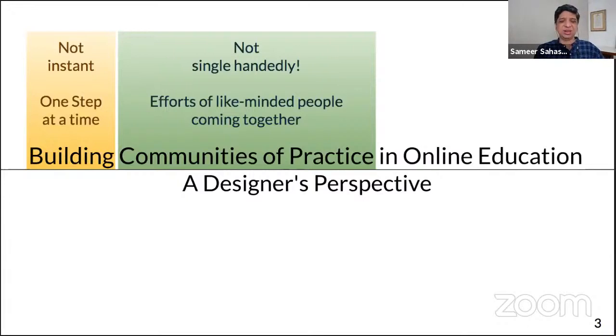And when I heard about it, when we were working on it, in fact, if you Google for various pages about communities of practice, there are various pages, even in the research domain, which talk about that. Are you aware that you are actually doing a communities of practice thing? Pages will come up, because that's a very critical point here, that a lot of people are practicing it, not knowing that this is called communities of practice. So yeah, we had a group of people who have gone into this, and I will be talking about two of such important cases in this journey.